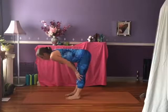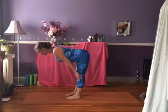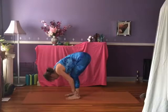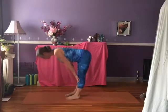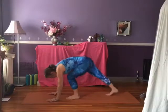Draw your shoulder blades towards your back. Shoulder blades come together, and then down the back, crown of the head is reaching for the front of the room. We'll bend the knees, fold back in. Halfway lift. Fold, bend the knees, plant the hands, step back to downward dog again.